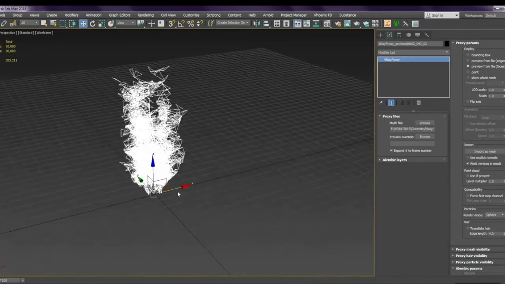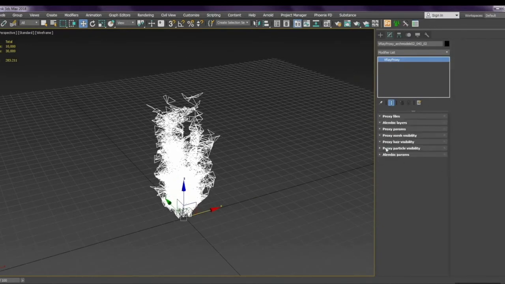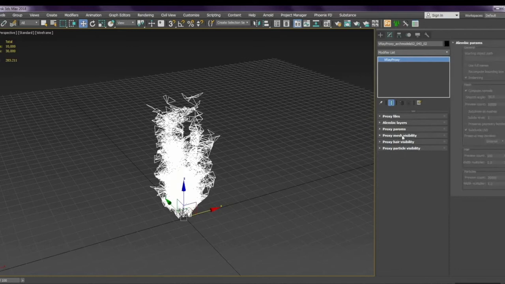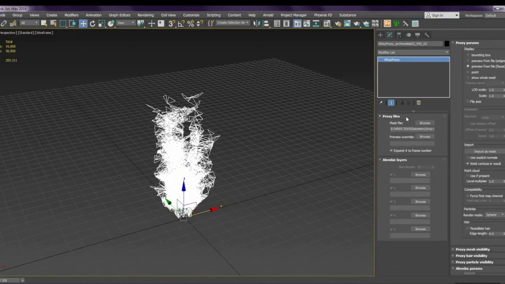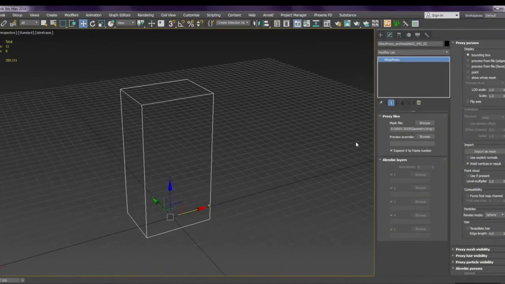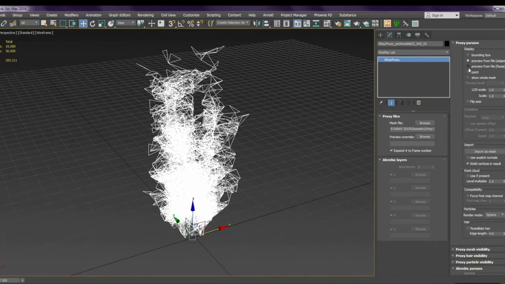You see, it's so much smaller, just half a megabyte. And this mesh is gonna be loaded when you hit render the scene, not when you're working with the project anymore.